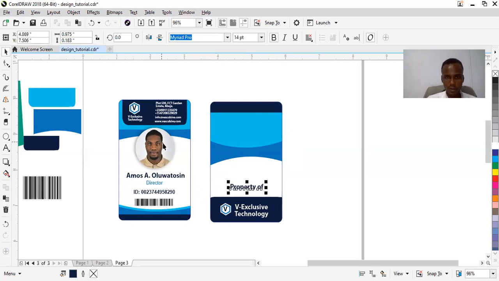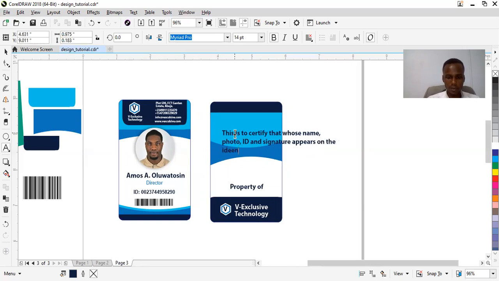Just take it down here and write: this is to certify that whose name, photo ID and signature are here.